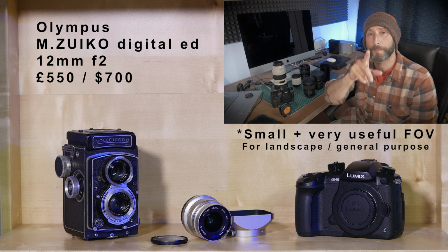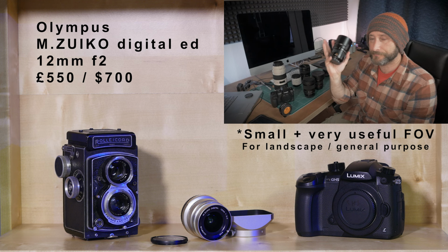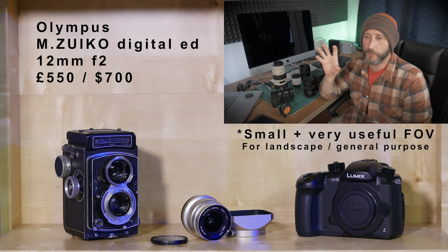And the last lens to talk about is what's on my GH4 right now, which is the Olympus 12mm f2. It's a great all-round lens. If you pair it with the Nocticron, it covers the vast majority of things you need prime lenses for. It's pretty sharp, it's pretty fast, it has no problems with the autofocus. It's generally a good lens.